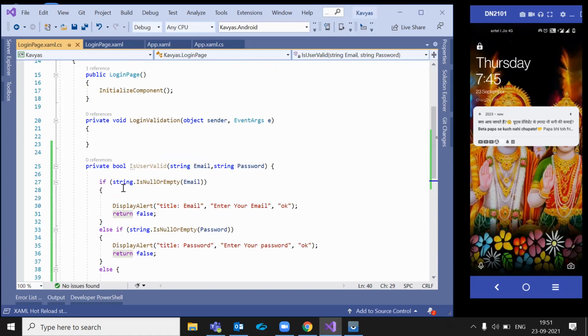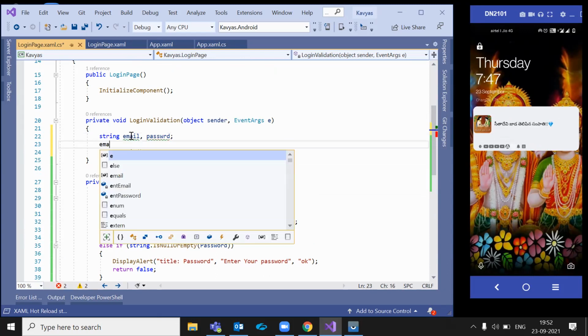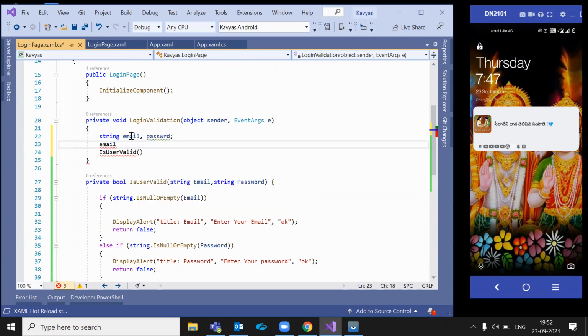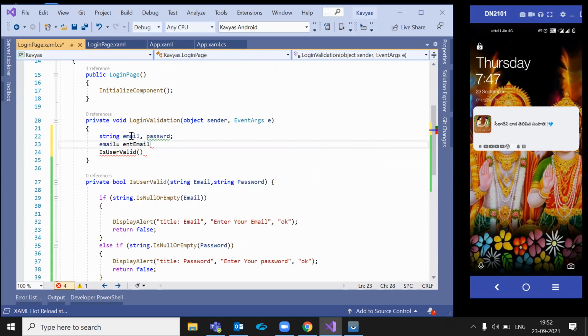Now we'll take this here. Take local values, email and password. In email I can call the name of my entry and ask to take the text of that entry.